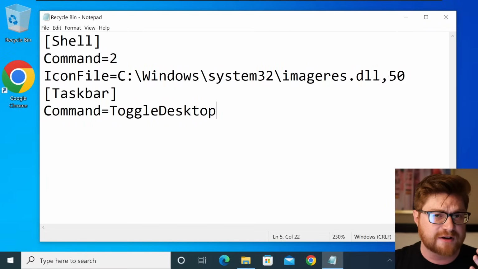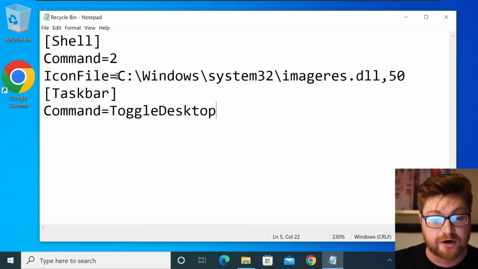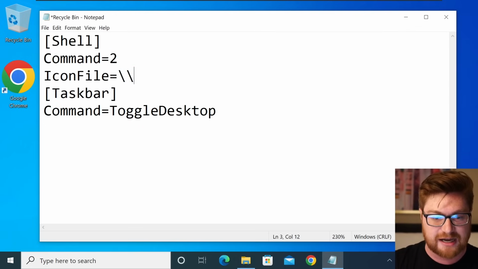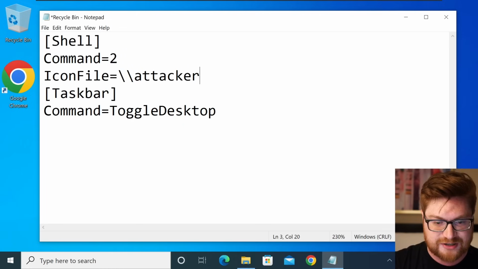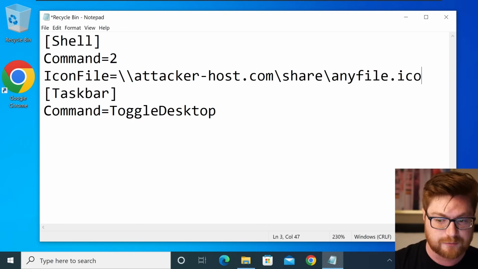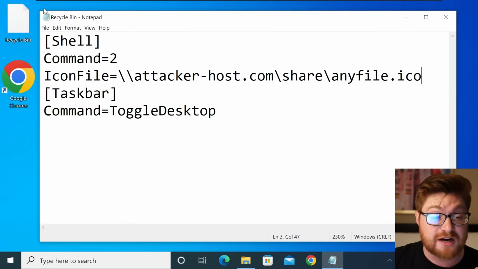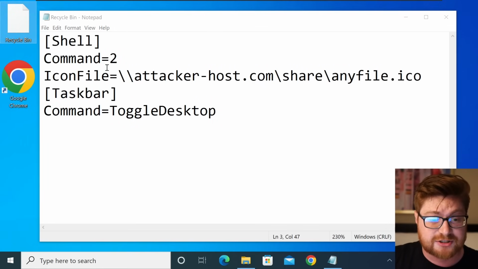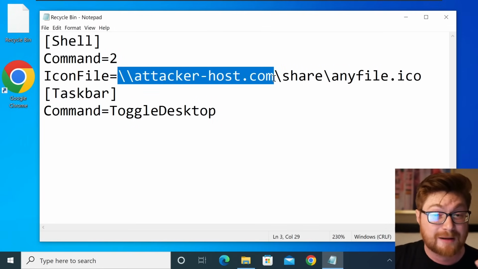But you might have an interesting thought here. If we could manipulate the icon file or the path where it's pulled from, could we point that at a remote resource? Grab an icon from somewhere else and maybe do something shady along the way. Think of a UNC path or like an SMB path, Server Message Block or network file share. Normally we could indicate that with two backslashes and go to whatever attackerhost.com, maybe /share, and then any file and whatever extension you might like here. Now you'll notice the icon changed, and I'm curious, did it actually go to this attacker host that we could potentially control?